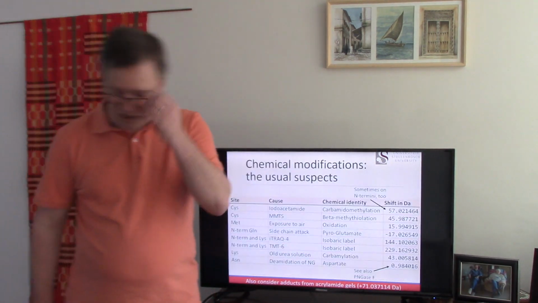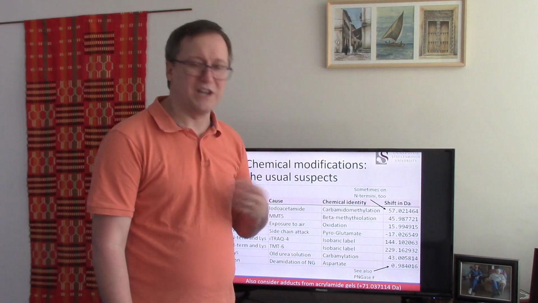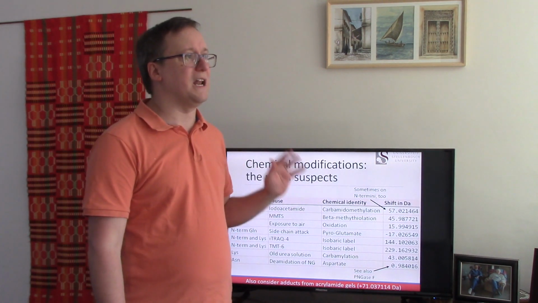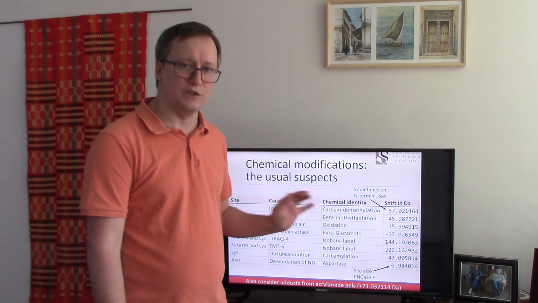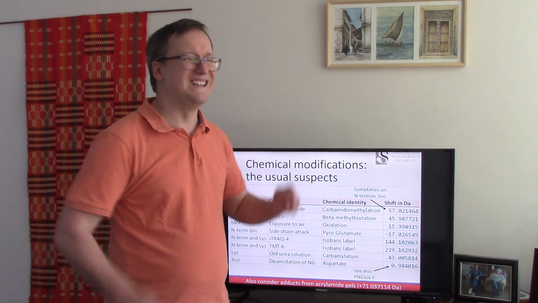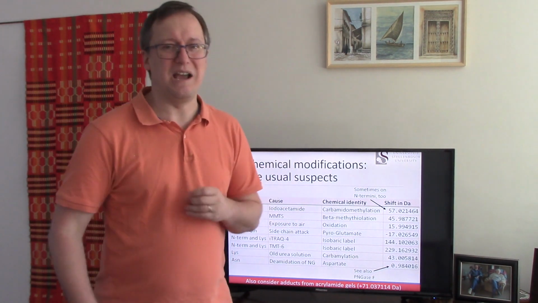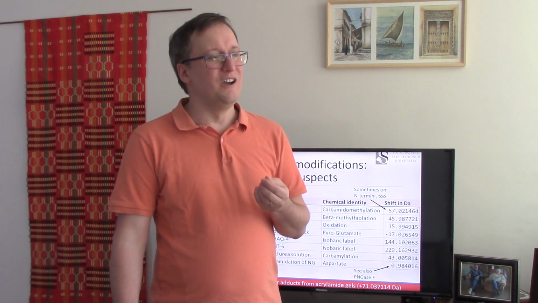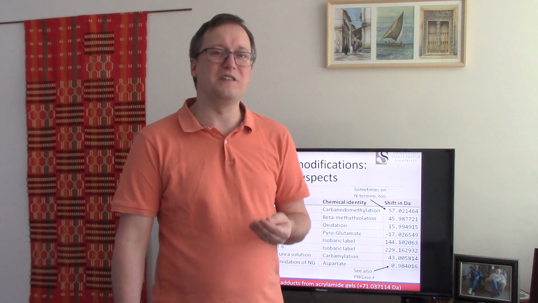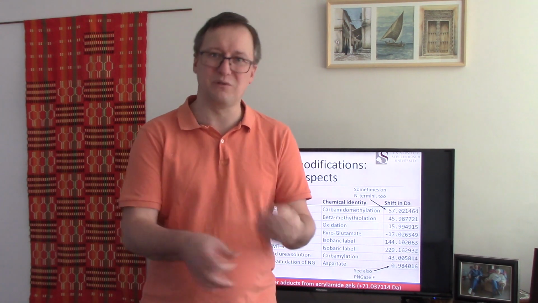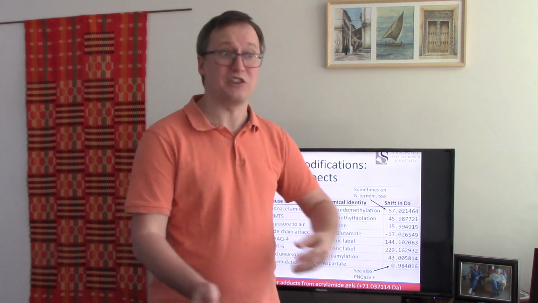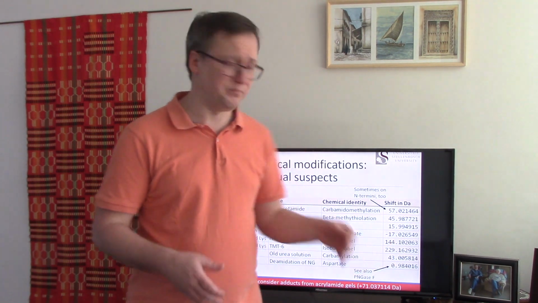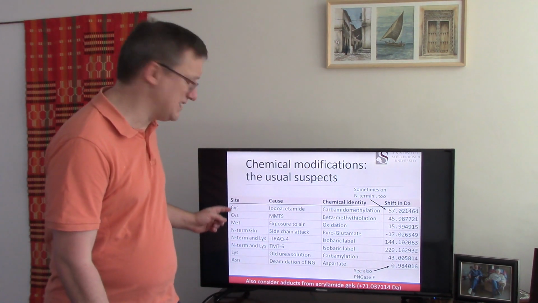So what do we get in our rogues gallery? I would start by noting that a lot of the modifications we search for in proteomics are not interesting. And I don't mean to say this in a way that's dismissive. I mean that what we're trying to do is account for the fact that the chemistry we use, the biochemistry of manipulation of these samples to get them into the mass spec, often leads to a change in their chemistry. So we should start with the case of cysteine.